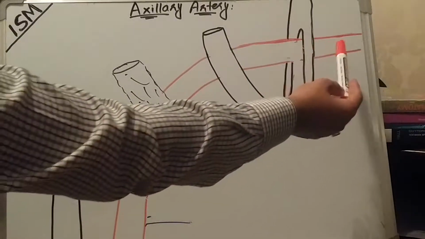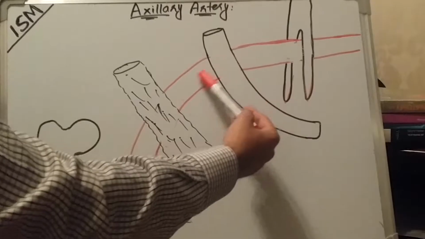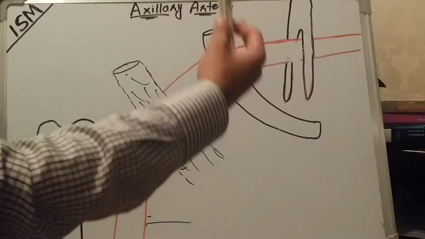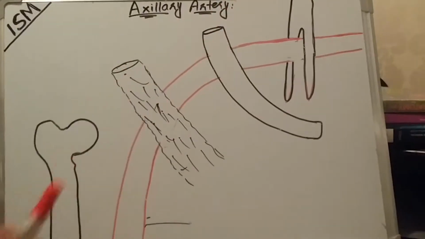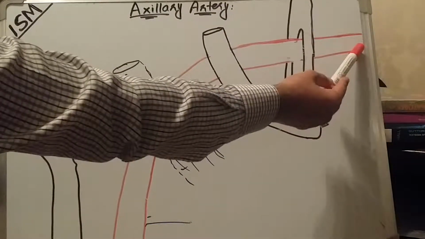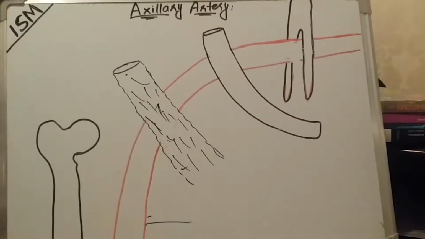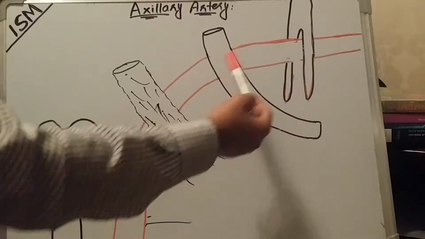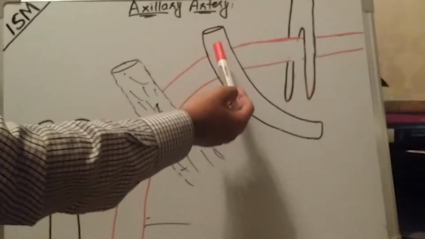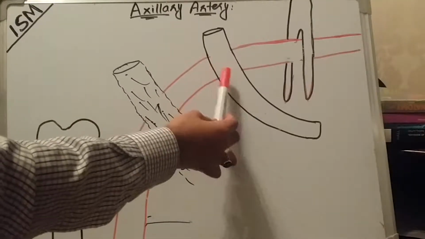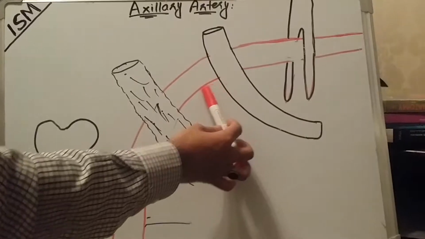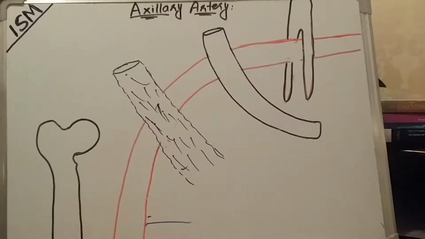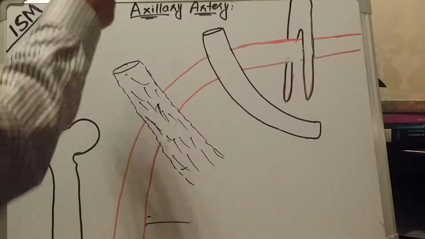If you look at what I have made, the subclavian artery, according to its position, is divided into three main parts. The first one is from the aorta or from the brachiocephalic artery, where the subclavian artery originates and starts moving toward here. After the first rib, which I have drawn, the subclavian artery is known as the axillary artery, and after the teres minor muscle, the axillary artery goes down and is converted into the brachial artery. So we will discuss the axillary artery first.